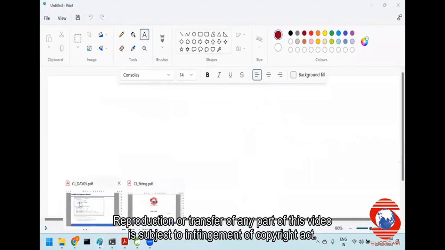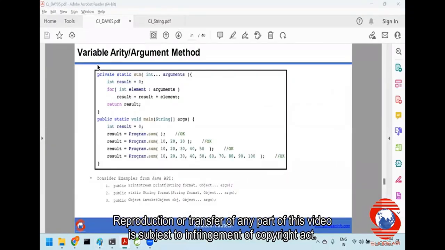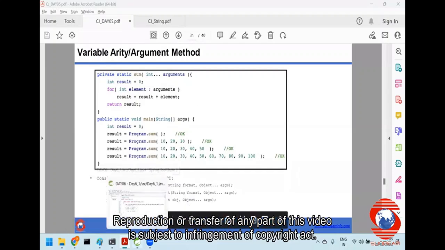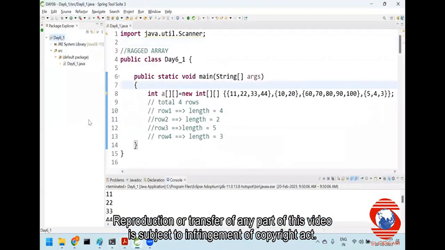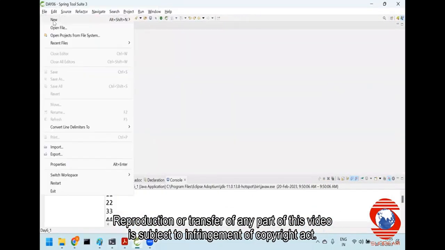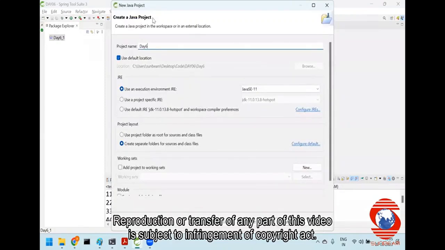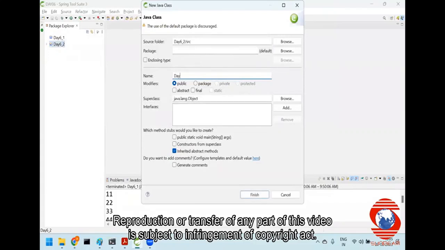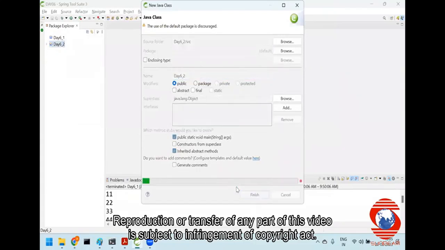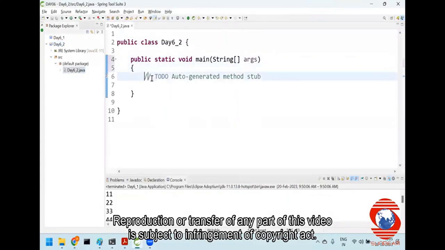Okay. So assuming you all have understood the concept of array, there is one more concept before we proceed to enum, something called variable argument method. So I'll go ahead and create a new project first. Now, let us say I'm writing one sum function, sum of 10, 20.